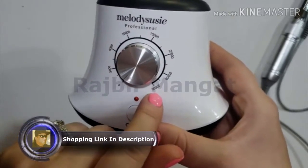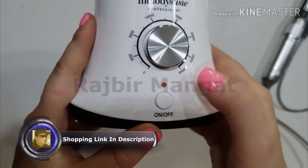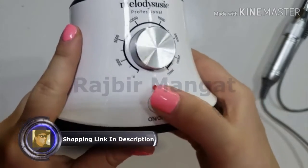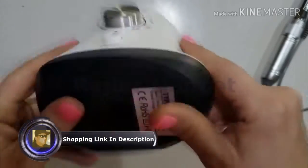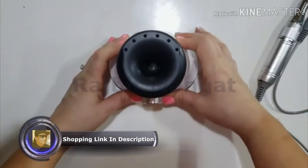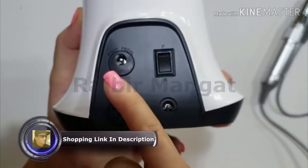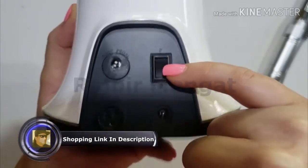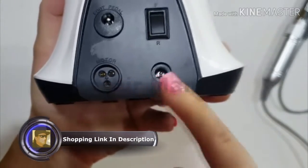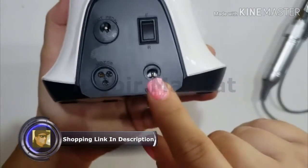You can see it goes all the way up to 30,000 RPM. You have an on and off button, also very nice — it's not cheap, it flicks very well. And then you have your rubber stopper on the bottom so your unit's not moving all around at your station. You would plug your foot pedal in right here. You have your option for forward and reverse, and then you're going to plug your handpiece in here, and your power cord goes here.